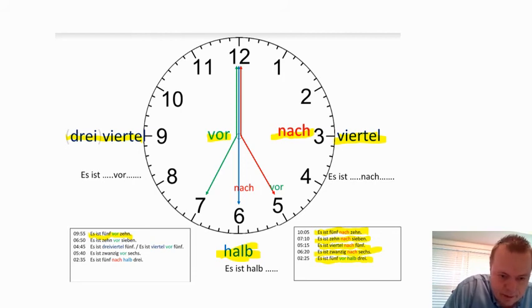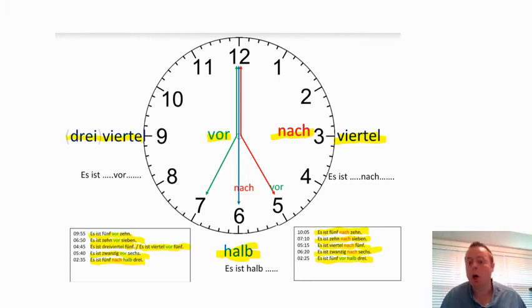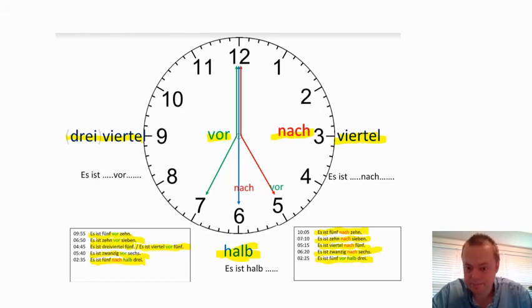Es ist 10 vor 7. Next one. Es ist Viertel or 3/4 5. Okay, I don't like that one. I like this one. Es ist Viertel vor 5. It's a little easier. Es ist 20 vor 6. Good. And then we have es ist 5 nach halb 3. So hopefully this helped. Go on to the next activity.